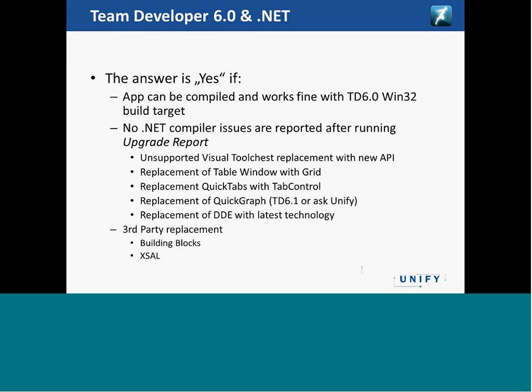Maybe you have some third-party stuff inside your source code, and a common one is building blocks. If the application is based on building blocks, we are sorry, there's no way to get this application to .NET. It's not our fault at this point. Building blocks generate a lot of API code, which is fine, we can manage these API calls. But the problem is that there are also some DLLs involved, and these DLLs are not .NET ready. So in this case, you have to talk with the vendor.